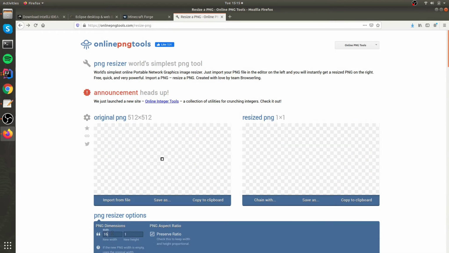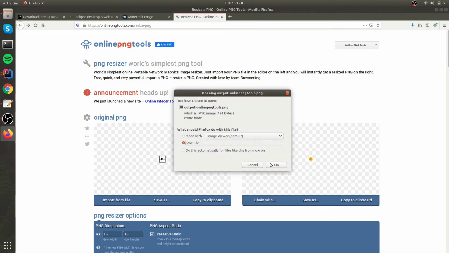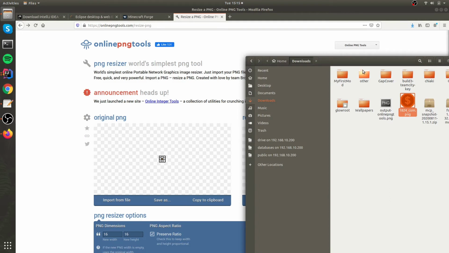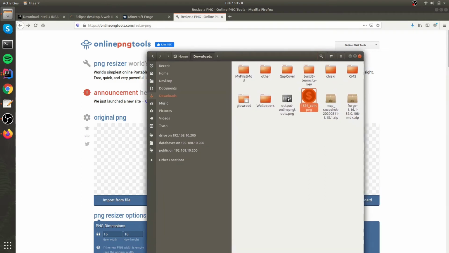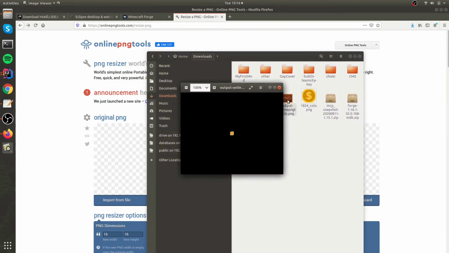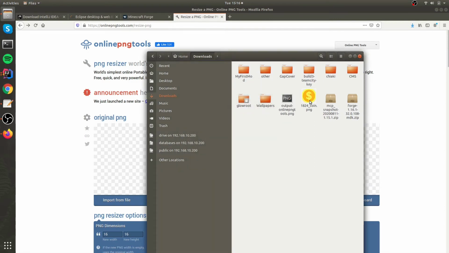Okay, and you can see there's the resized one. What I want is a 16 by 16. You can see it's super small. So let's save that, save as, and I'm going to download that, and that's perfect. Cool. So there's my 16 by 16 PNG. It looks super tiny, but that's basically what we need. I'm going to leave this coin as is. We may need it in future in case the transparency is anything weird like that, but cool. So that's fine. I'm going to recall this coin for the moment.